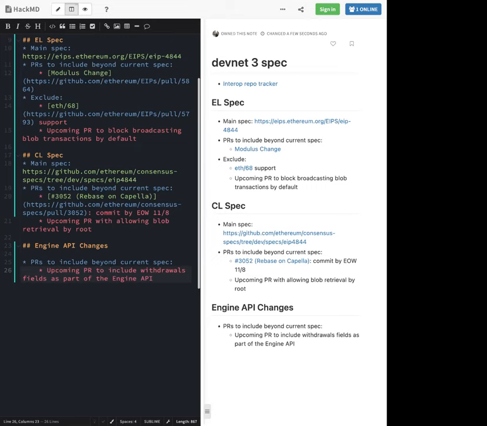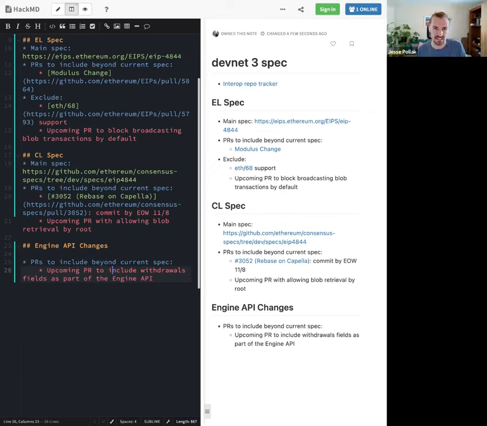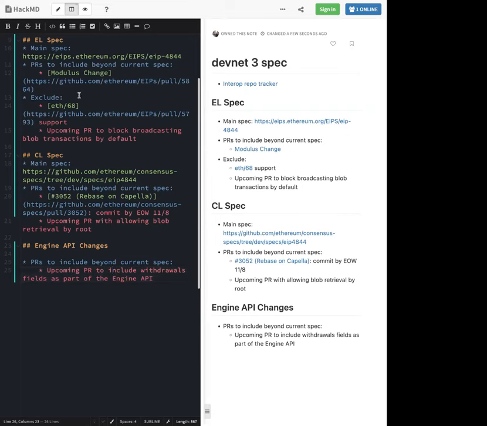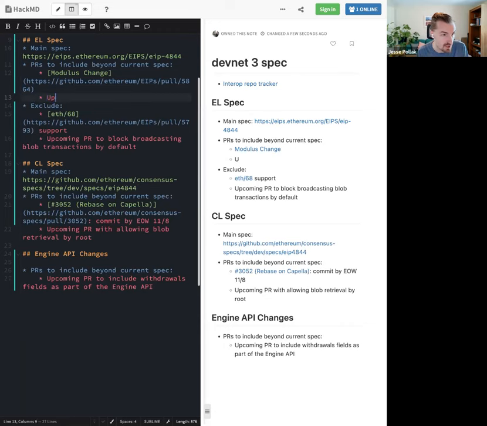Also relatedly, I think we should also update the EIP, because the EIP does specify what the new header should look like, since we're adding the excess data gas. It's not a big deal, because most client devs should understand that we should include withdrawals, but in the interest of completeness, I think we should also update the EIP. To just say that it has a dependency on withdrawals? Yeah. Okay, are you going to take that as well? Sure. Okay, and I will make the note here: upcoming PR to highlight dependency on withdrawals.